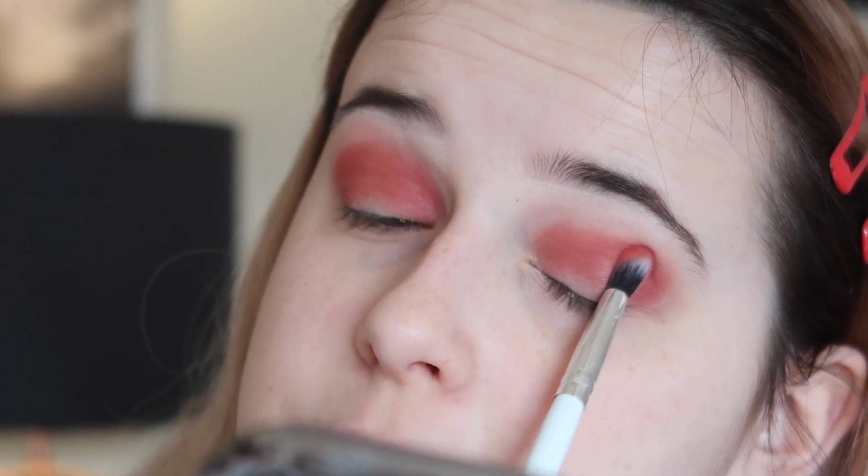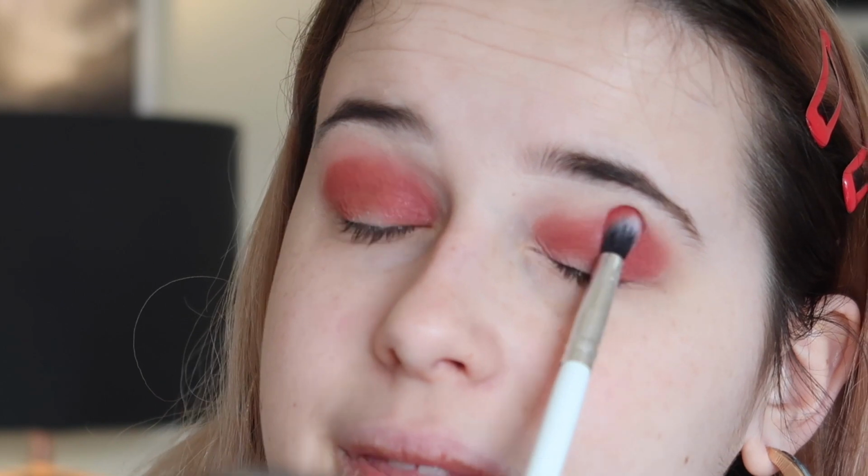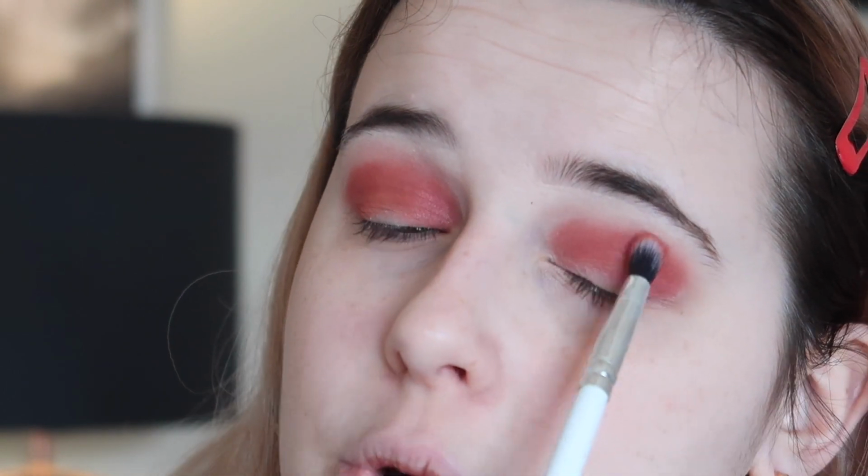Also, they did have a few of these Huda Beauty dupes. They had an orange amber one, and then I think they had a darker one as well. I'm pretty sure they didn't have a colourful one, which disappointed me a little bit. It was more warm tones, but they do have quite a few of these.